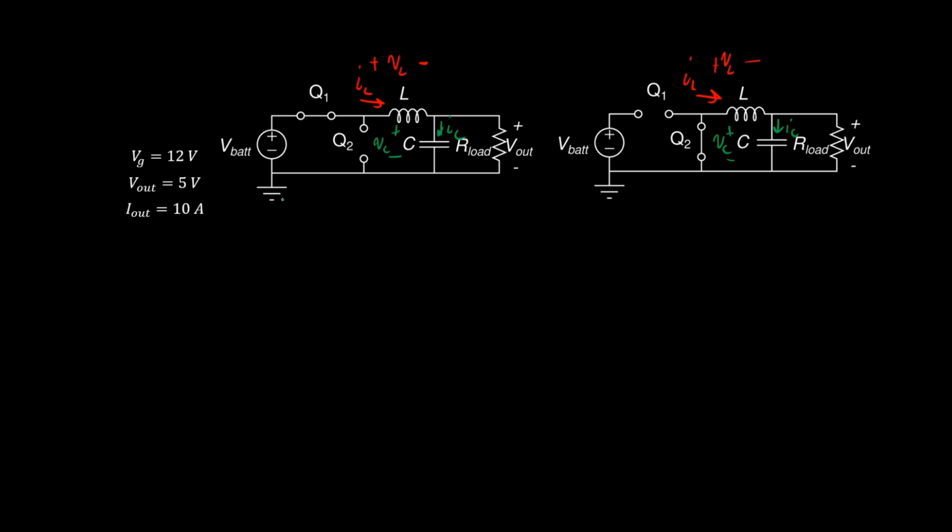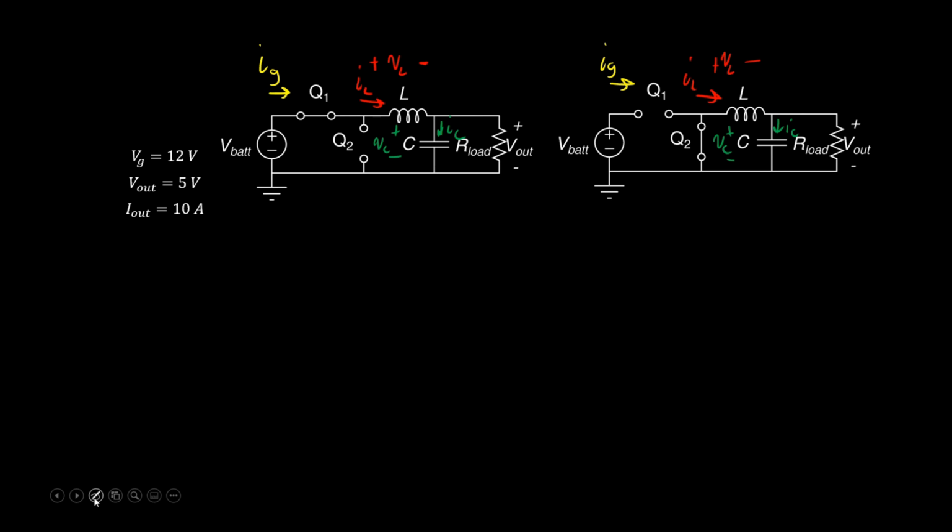We also want to think about the input current. Sometimes it's important to think about input current. I'm just going to get you started off on the right foot by suggesting that we look at the input current now. I'll just call it IG. Again, passive sign convention: this is a source, something that's providing power, so current flows out of the positive terminal. You could choose these arbitrarily. You just have to be consistent.